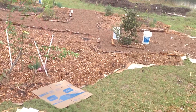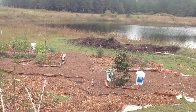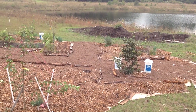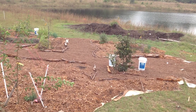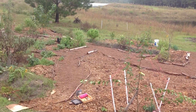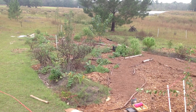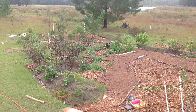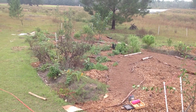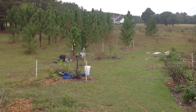We put mulch down — you can kind of see it right here. There's cardboard and then about two inches of compost or old wood chips. Over there you can see some trash we picked out of it, but it's from the city municipal yard waste, chipped up. You can see the little paths we put down — I just laid sticks down and the kids put a lot of pine straw that we harvested from nearby, making paths so we don't compact it everywhere. Where we do compact, it's not super compact. There's probably six inches of wood chips in most places, at least the new places we added this year. So that's the pine growth food forest.